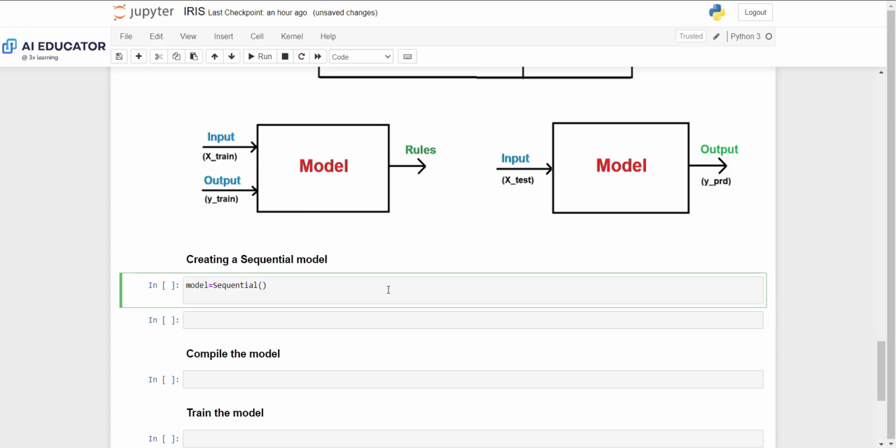Now let us add the different layers to the model. To add it, all you need to write is model.add, and inside a parenthesis, let us create the dense layers, Dense, and here you need to specify the number of nodes.